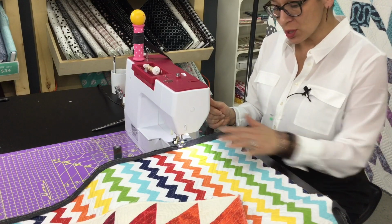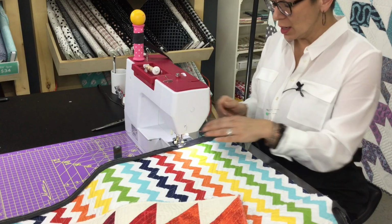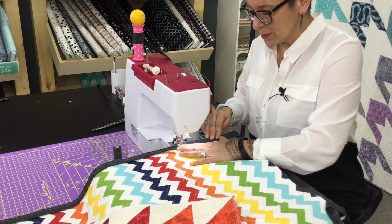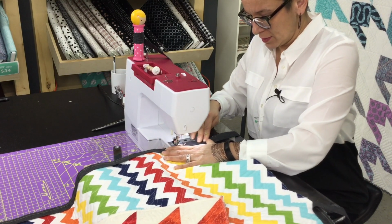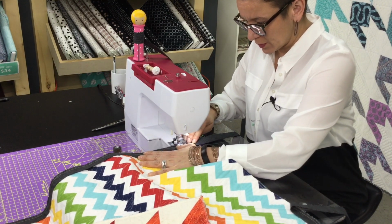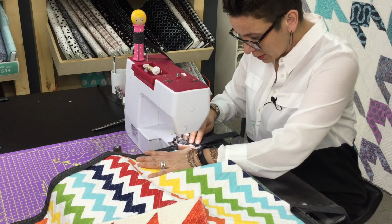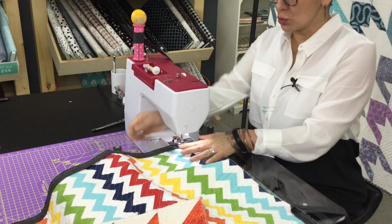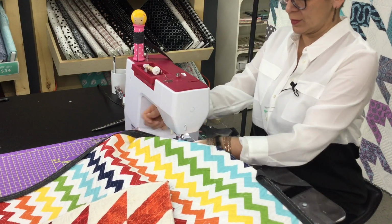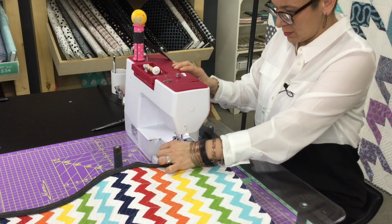All right, so we're coming up to the final corner. I thought it can't hurt for you to have another look at how I do that. I am just going to keep sewing with my 1/4 inch seam. And I am stopping a 1/4 inch before the end, and then I'm going to turn the project and sew right off the corner. Pull the project away from the needle for a moment.